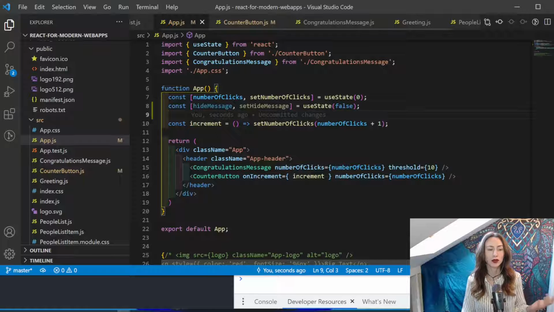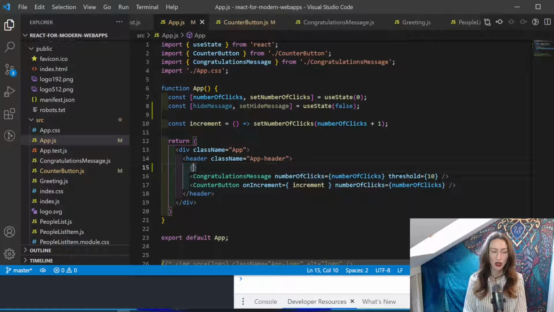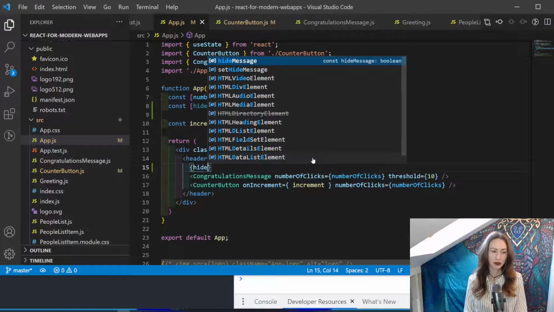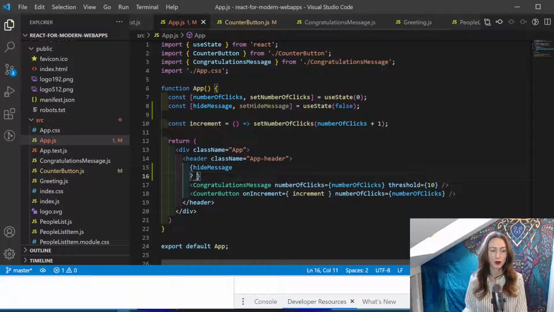Yeah, of course. So then we can just add a ternary operator down below. Do we want to show or hide the message? So we just use these brackets to insert our variable down into the JSX code. So we'll say hideMessage. So this will say if hideMessage is true, then we want to show null.